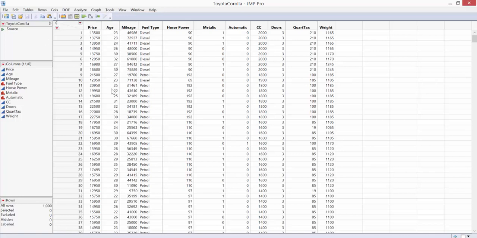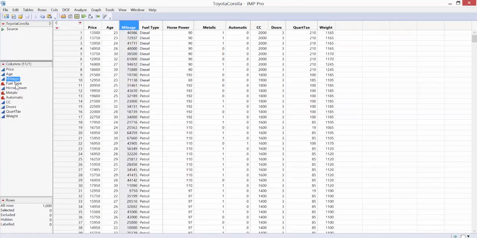Age in terms of months. How old is the car in terms of months? Do we get any tooltip if we hover over the variables? No, not exactly. Mileage is in terms of, well, in Europe they don't measure distance in miles. What do they use? Kilometers, right? So it shouldn't be called mileage. Kilo mileage or whatever it is, right? Fuel type, diesel or petrol. Petrol is how they call gas in Europe.